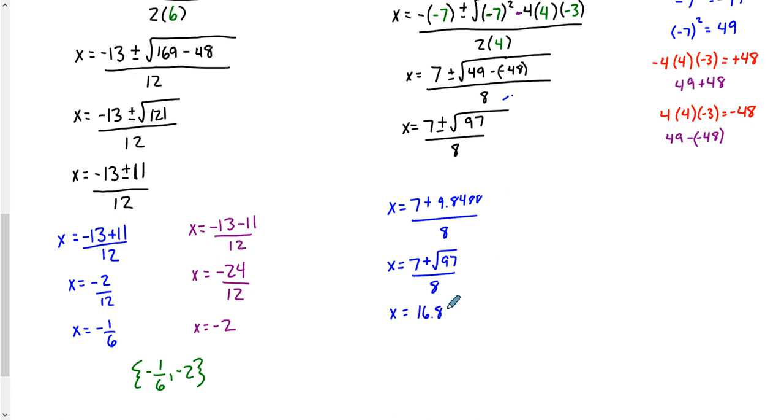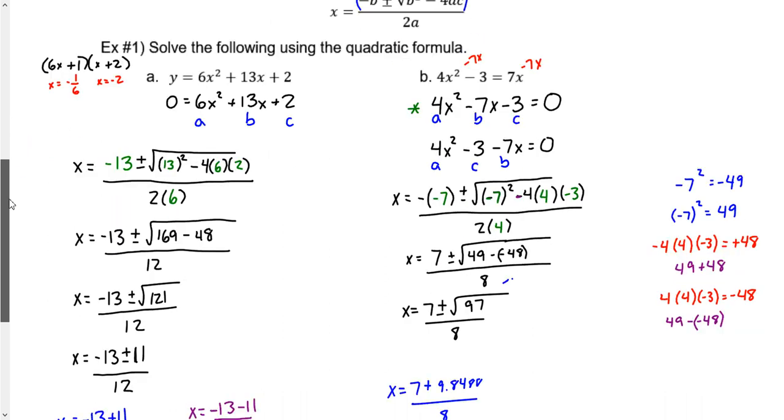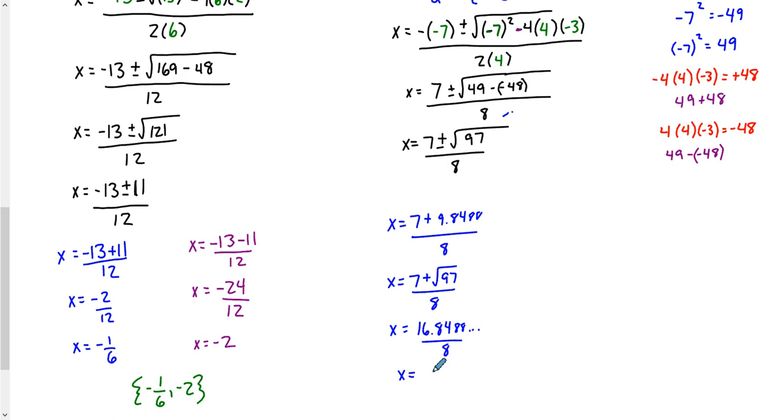you get 16.8488578 being divided by 8. But that answer has to be divided by 8. The entire numerator in every single one of these is being divided by that denominator. You divide it by that denominator, you get 2.11. If you do it incorrectly, what some people get as an answer is 8.23. That is very different and very wrong.